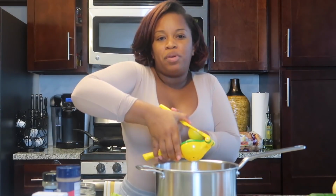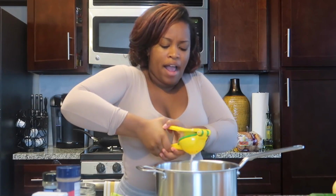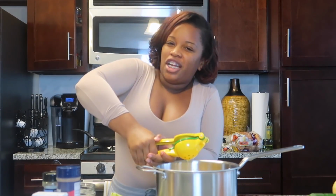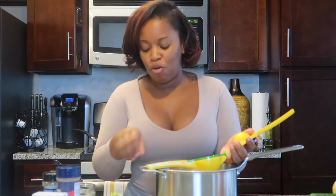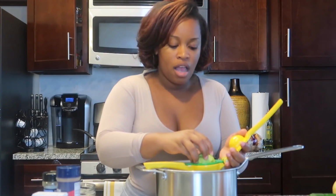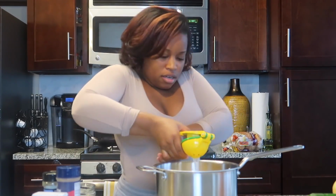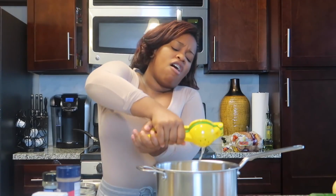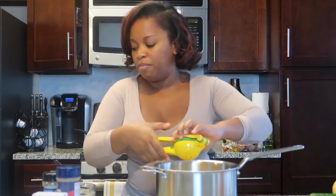So it sounds a little bit sweet, having sugar and salt in the brine, but your chicken or your turkey is not going to be sweet. So don't overthink putting sugar in the water. It just flavors the meat altogether. All right, this is hard. These limes are hard. So I got all that in there.